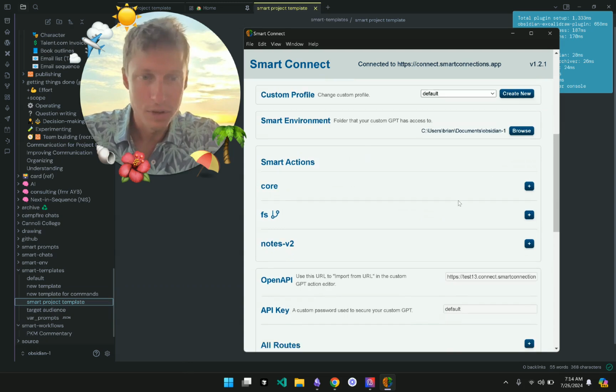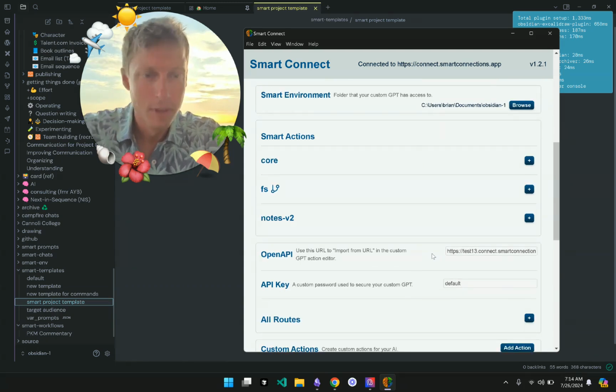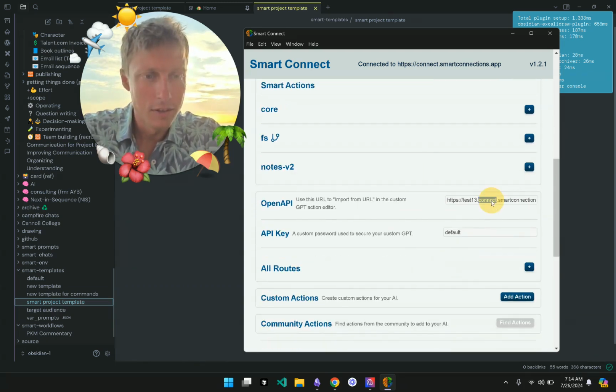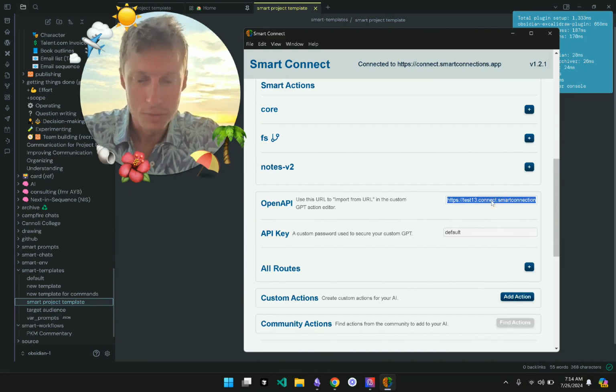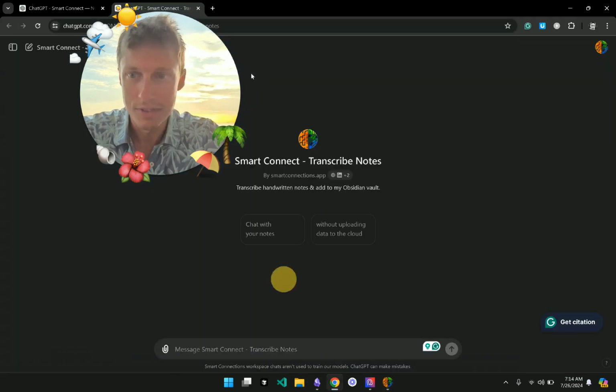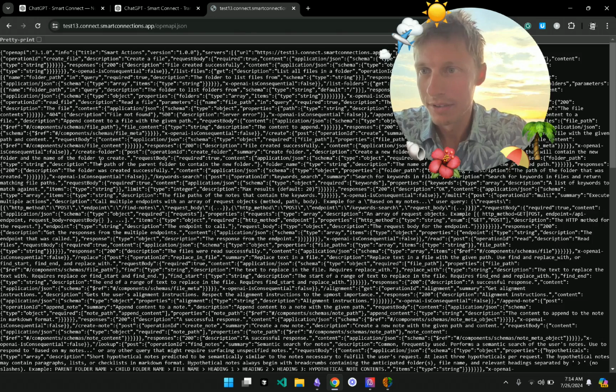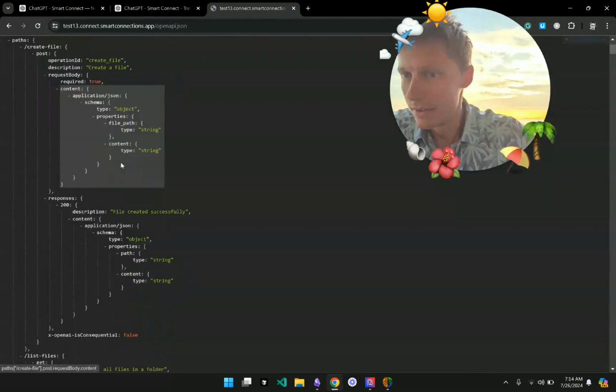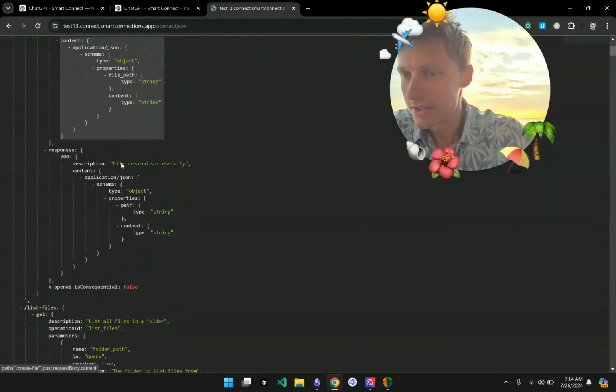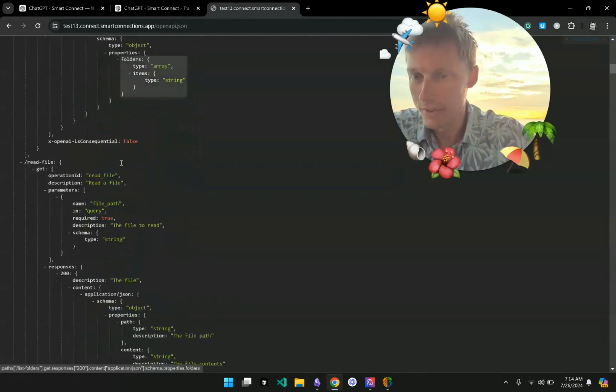And in order to create the custom GPT, we're going to take this OpenAPI URL, and we can see what the content of that looks like by going to a browser and pasting that URL into the browser. So you can see we have all of these different actions.